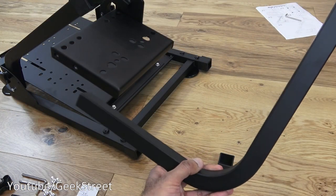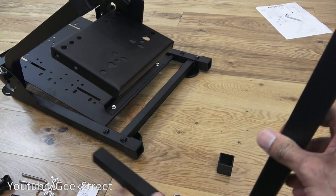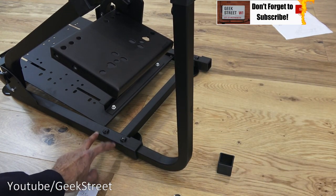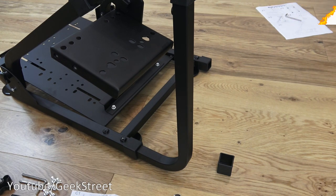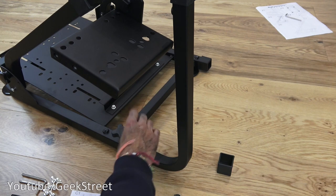Let's attach the next attachment then. This is a long pole here, and you can see there's some rubber on this end, and this end slots straight in here, like so. You've got two screw holes here, and looking at the instructions, that's to hold it in position with these screws, and you've got adjusters at the top to help turn it.